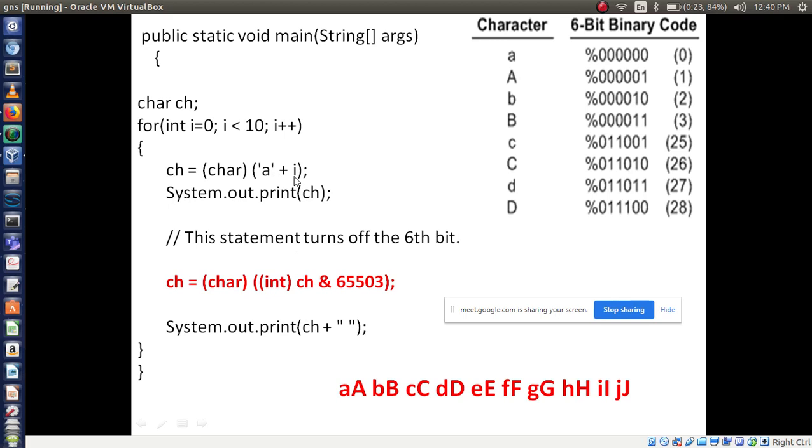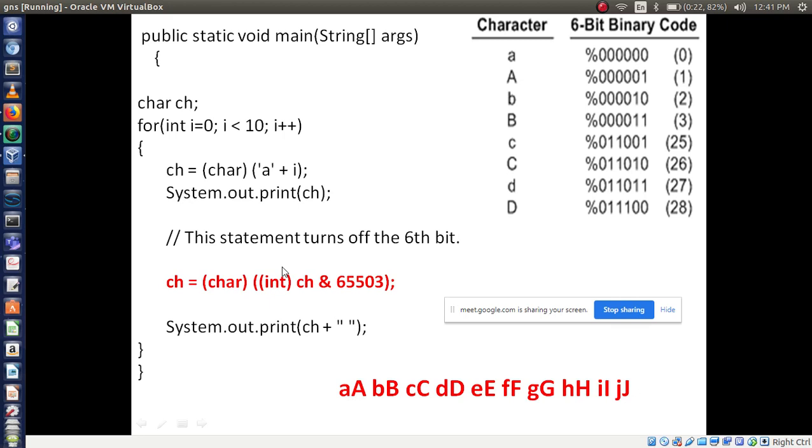It will print one capital A. First it will print small a, then it will print capital A, because 0 plus 1 means what? 1. What is the 1 here? The code you are using is 1. 1 is representing here what? Capital A. That should be displayed here. a and A. Is it clear?